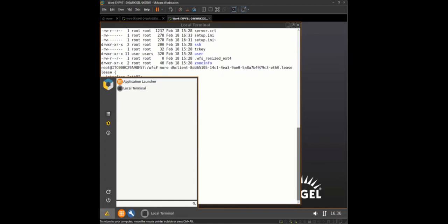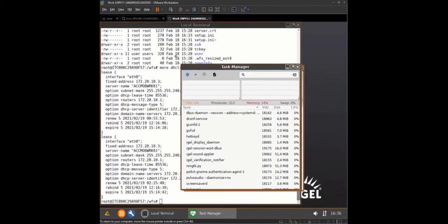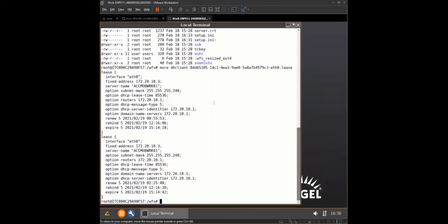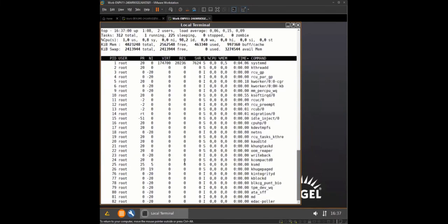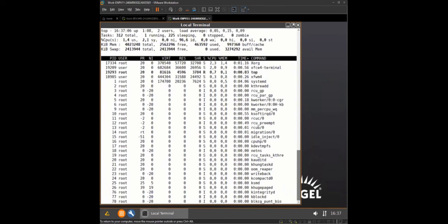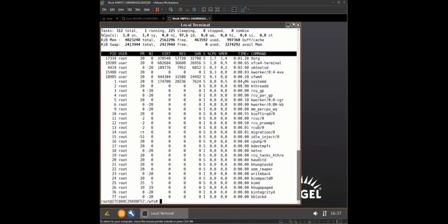Speaking about the task manager, you usually have it, if not disabled by a profile, under your system tab, task manager. And as expected, we have a CPU, we have a memory usage, you can sort here. Or if you're not able to do that by going to the device itself, you can do that through SSH from the command line by opening the command top, which gives you more or less the same overview with the CPU time, the memory usage, etc. If you want to leave that window, just press Ctrl+C to abort it.